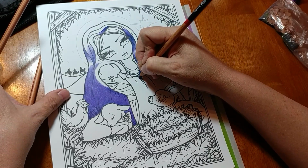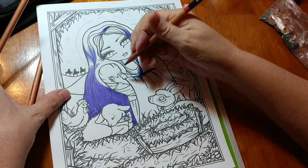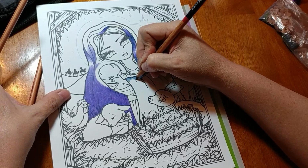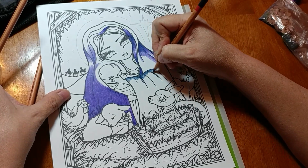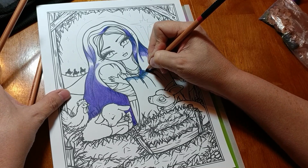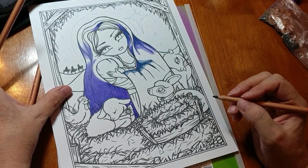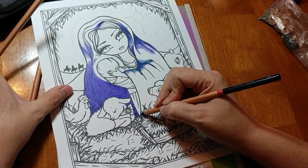So we're just going a little darker here because we want it to look like that's wrapped around. Okay. A little bit lighter with that dark blue. And then here, this is down in a fold area. And then we'll get lighter as we come out. Okay, then down in here, same thing as before.